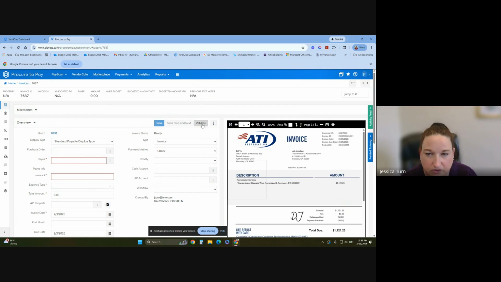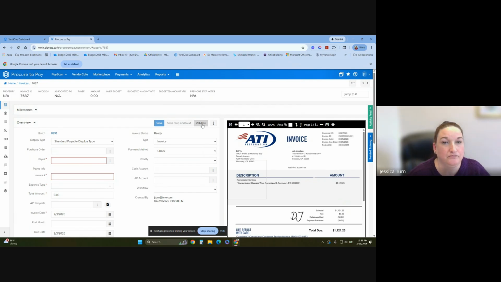So it's very important that you hit that validate button. You can also, at that point, you'll know if your PO needs a change order, and we've been over that, so you know how to do a change order for the PO.